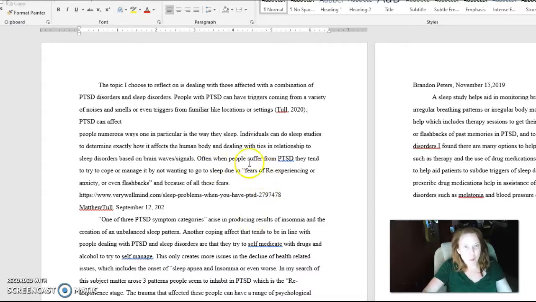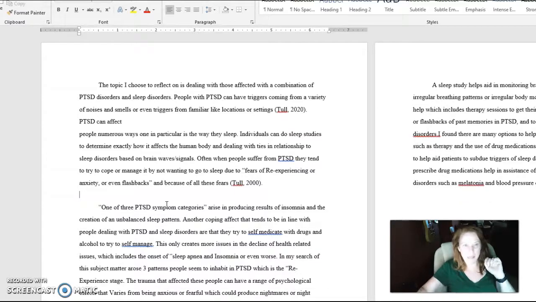Now here, when you use your quotes, this is fantastic what you did here, because when you use someone else's words, and very often sometimes when we read a paper, someone else really can express it in a great way, and you just want to use that, so that's great. You use the quotations here, and it seems like this Tull gentleman was also the person who wrote the paper where you got this reference. And so you just reference it as well after the sentence, and then we don't need this here.